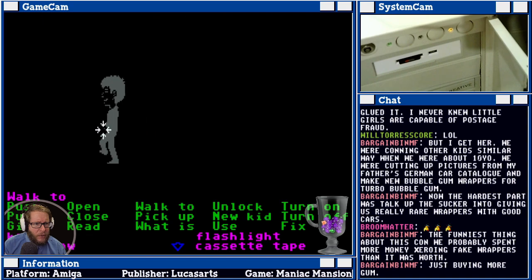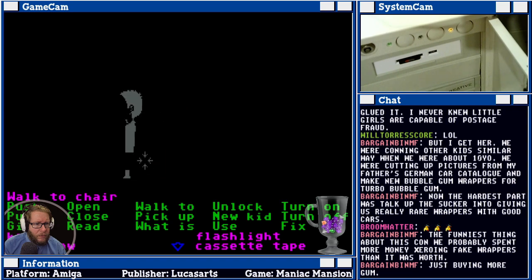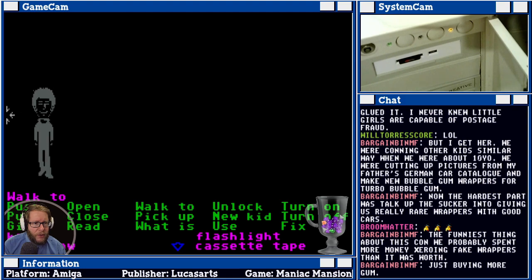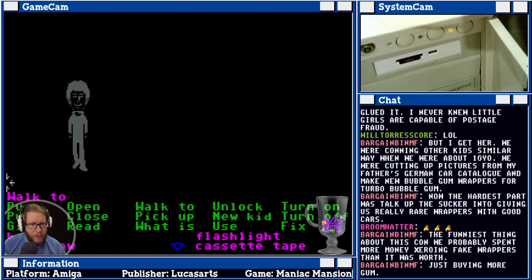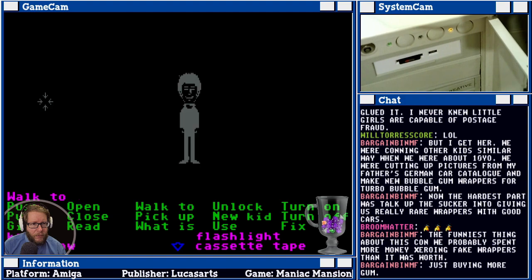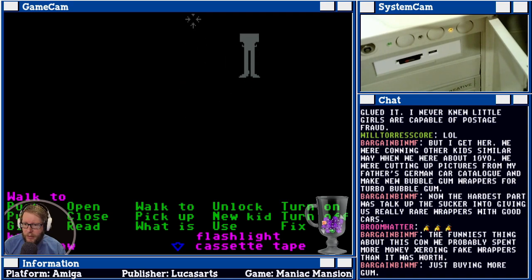Where is Dave, by the way? He was in the kitchen. That's right. I suppose we could have taken the flashlight upstairs. Probably won't make it up there before the power comes back on.